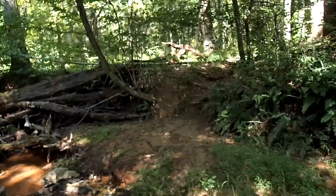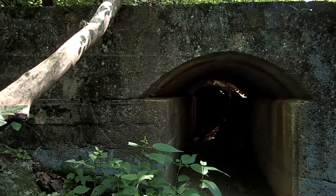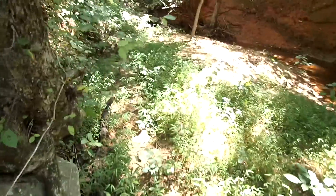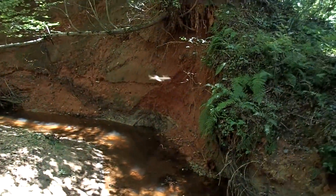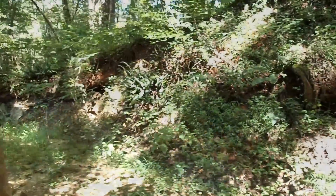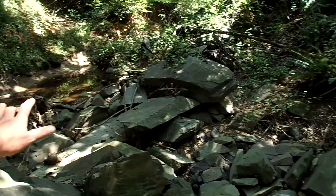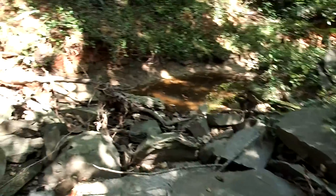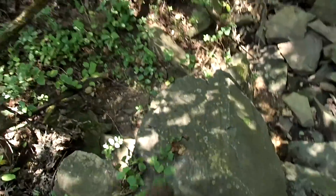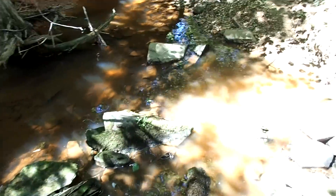We're out here exploring the woods now. We've been walking up the creek, trying to see if we can find some bullets. And I just discovered this really cool tunnel — never seen anything like it. It goes a good ways. Look how the banks are washed out. We're gonna have to detect down in here — could be some relics. That tunnel is so cool. I wonder if they built it just to direct water through there, because this looks like it was dammed up at one time, and it would go through that chute. We should have discovered it earlier. Who knows what could be here? And you just found a harmonica reed — so it's a good sign somebody was out here.